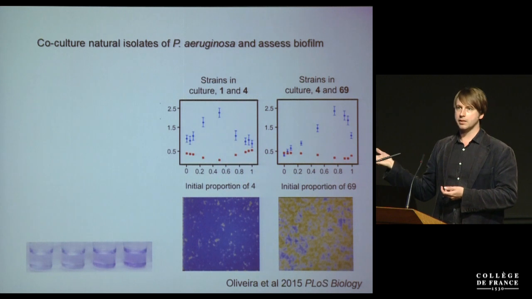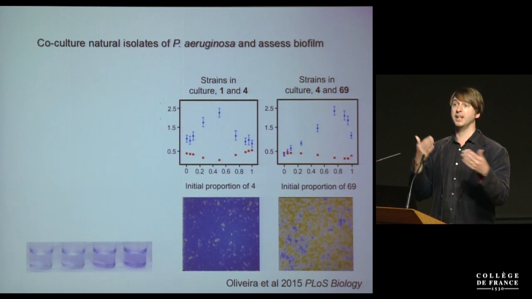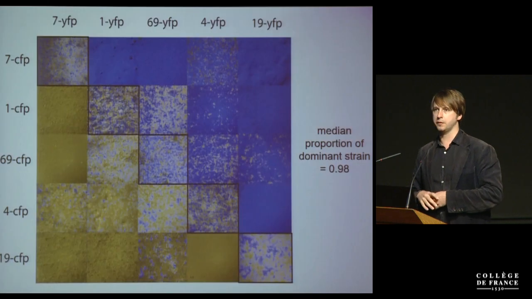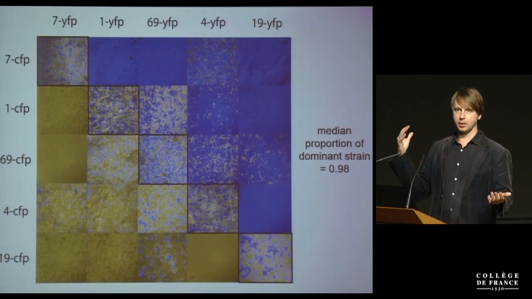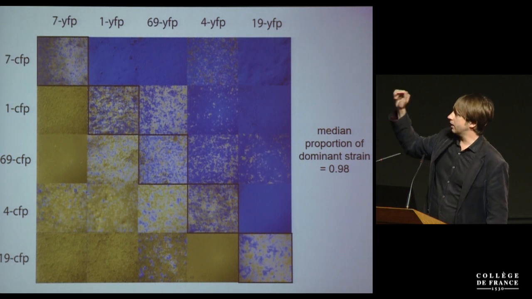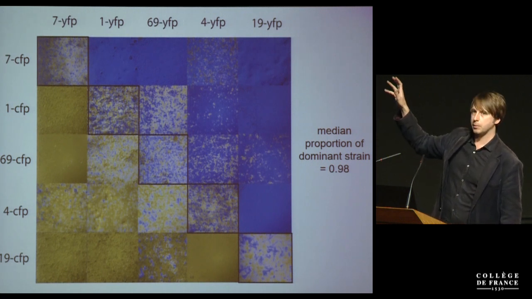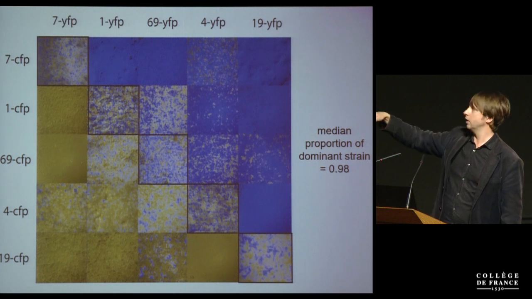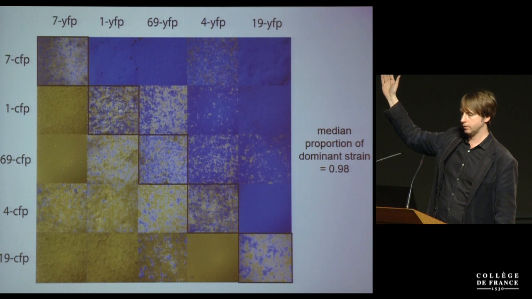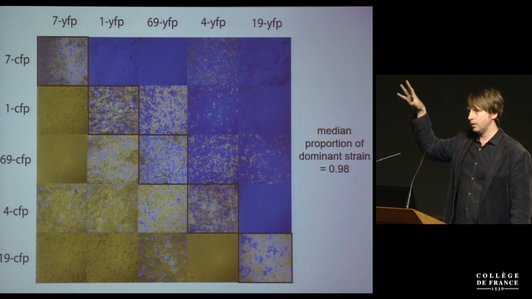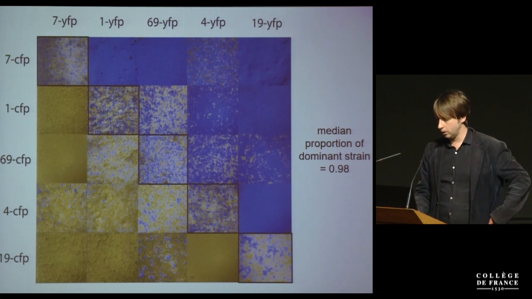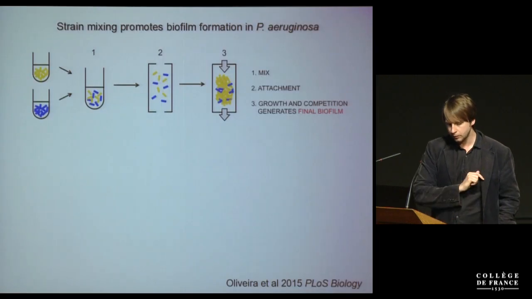So you end up with a case where there's more biofilm, but one guy is also eliminating the other during the process. And I can show that more starkly here. These are 5 different strains, which we mixed up in all combinations. Down the middle diagonal are the controls, where there's 50-50. But every time you move away from the diagonal, you basically end up with almost complete elimination of one of the two strains in the biofilm. Okay. So it's an intense competitive environment, but we are getting more biofilm.